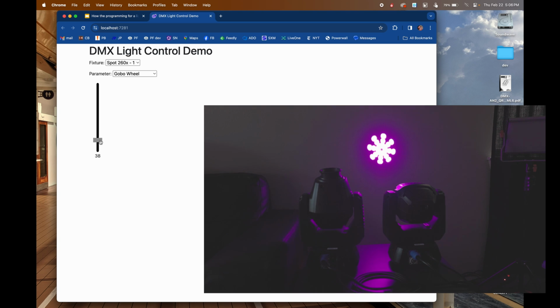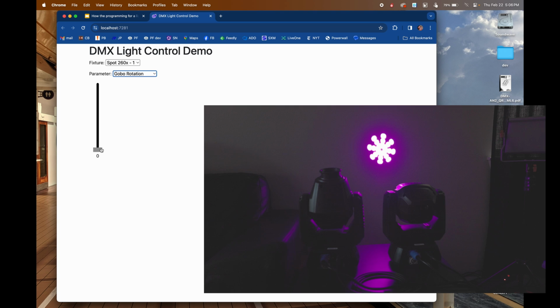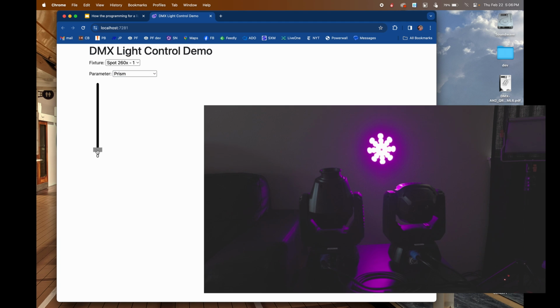Let's do that one. We can change it so that it rotates and it can go very fast, or we can go very, very slow. And then we can even add the prism in if we want to. The prism changes 1 into 3, so that's kind of fun too.